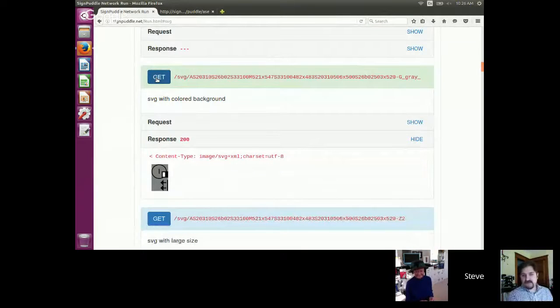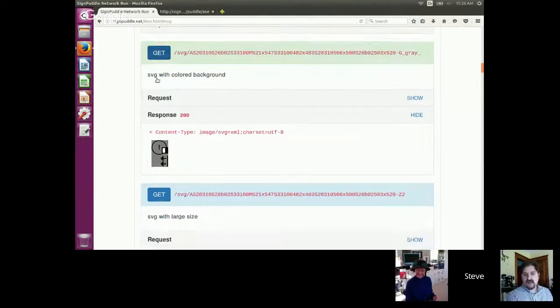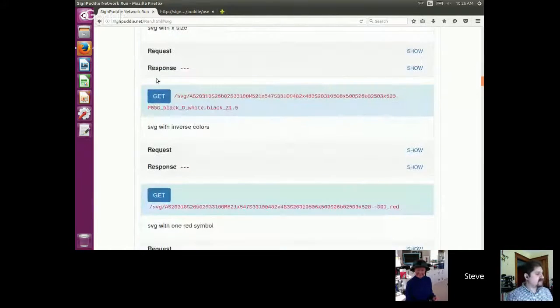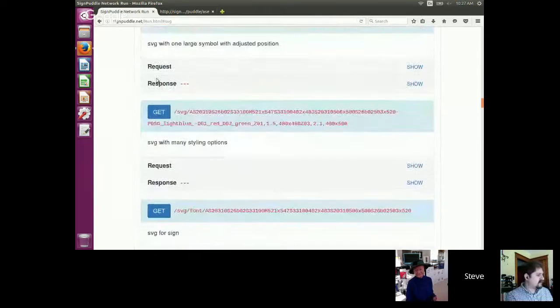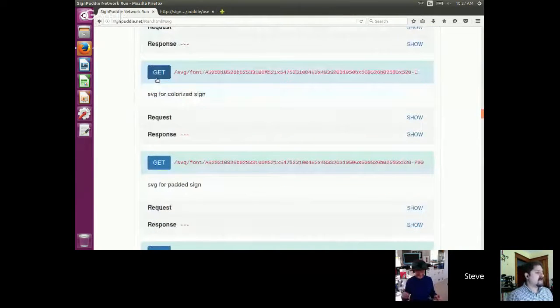So these examples will really help you understand how to call the server and what the things do and what they mean. At the end of this, since this is the SVG example, there's also SVG/font. There we go. So there's those two different ways to get the SVG, regular SVG, which has just scalar vector graphics and nothing else, and there's also the SVG font, which needs the TrueType fonts that we've developed.